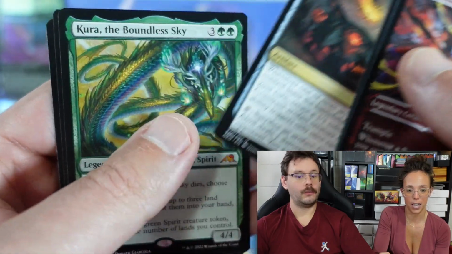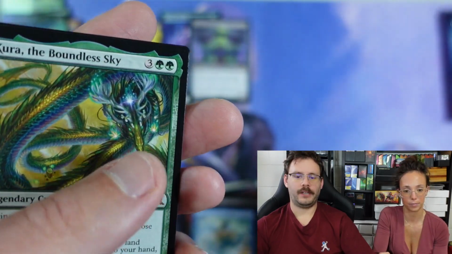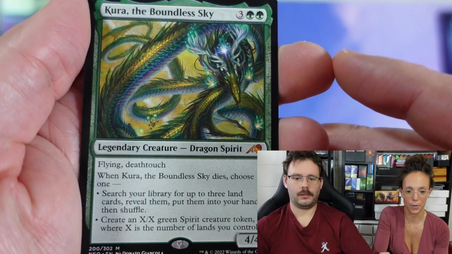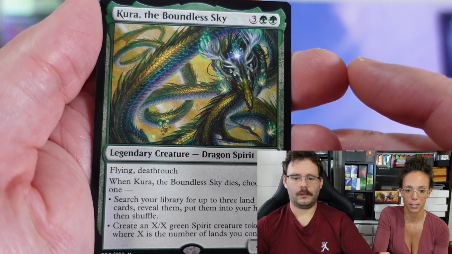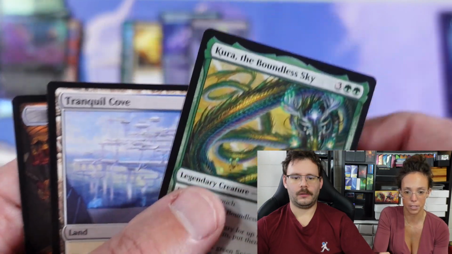Kura, the Boundless Sky. Oh, another mythic. Big dragon spirit. I know what Deathtouch is. Oh, you can choose one. Two cool options. That's handy.